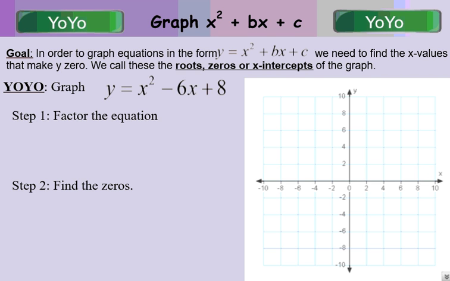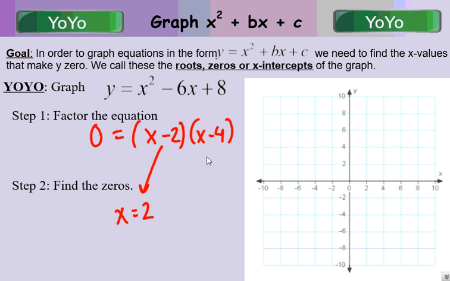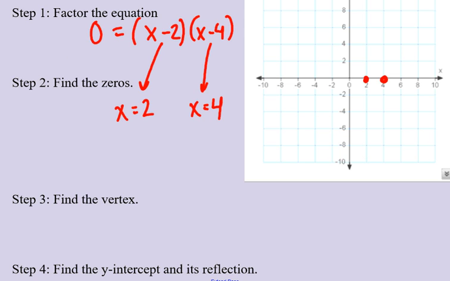Okay, I'm going to go through it real quick. This is what you should have got when you factor. You get (x - 2)(x - 4). So that means your x-intercepts are going to be at 2 and 4. Halfway in between them, you don't even need to do the average part, should be 3. If you average it, 6 divided by 2 is 3.